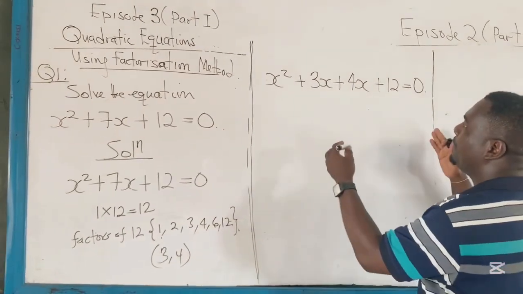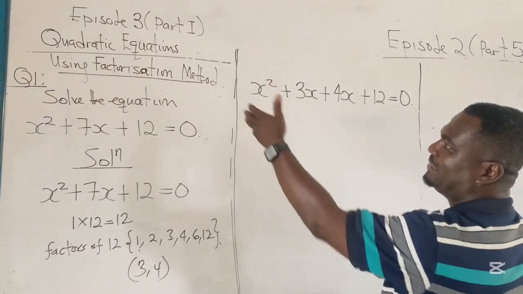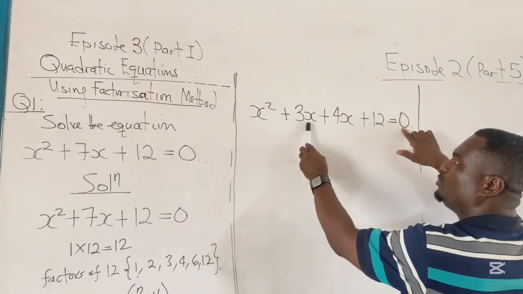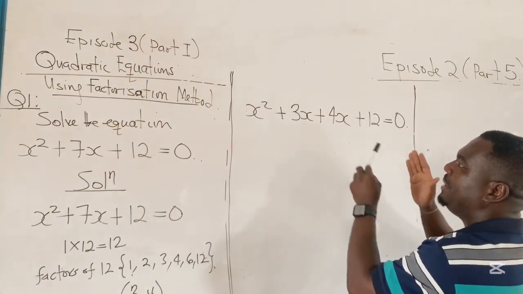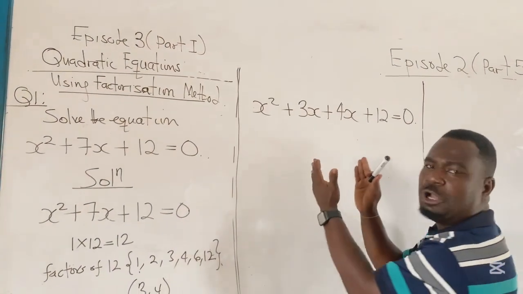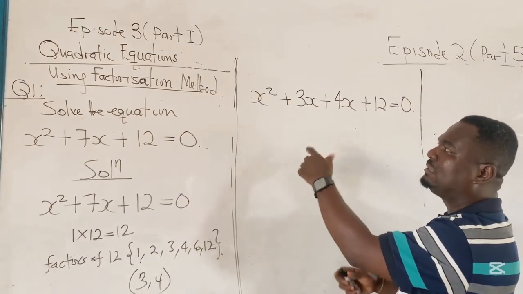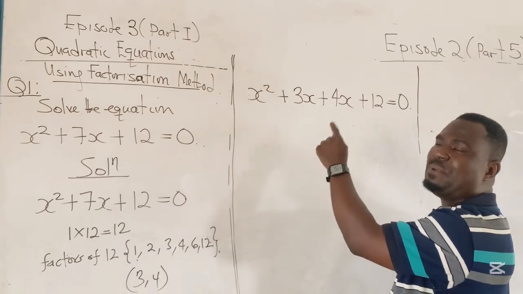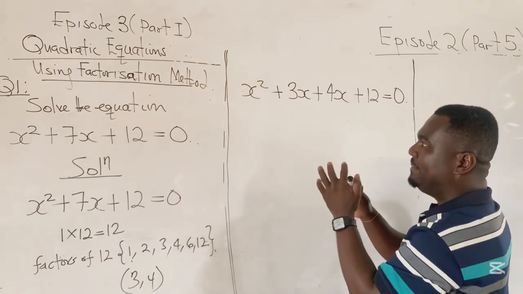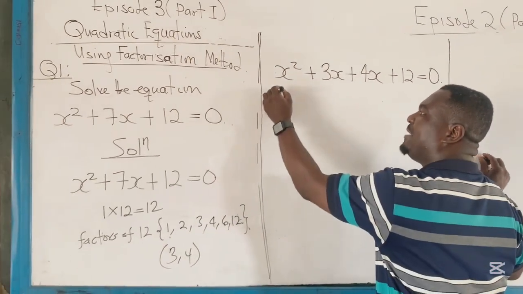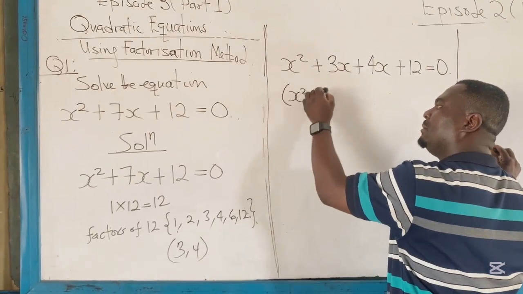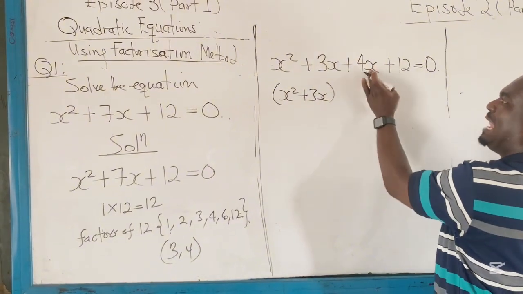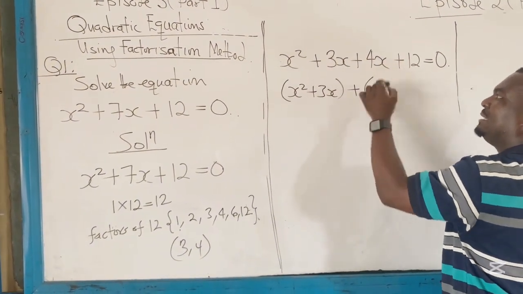Very good. So from here, let's see the concept of factorization. Now we've gotten 4 terms: 1, 2, 3, 4. And we are asked to factorize. Then what you are going to do is use a method under factorization called grouping. Grouping means you are going to group the first 2 terms. So I've grouped the first 2 terms, meaning I'm also going to group the last 2 terms.